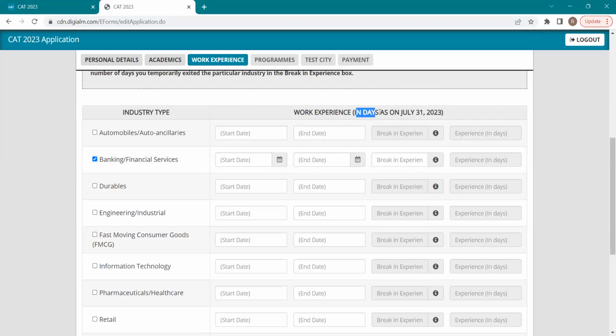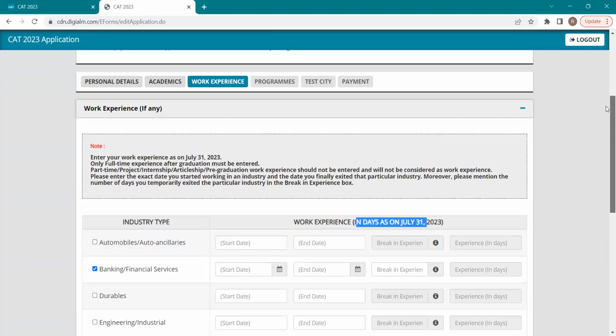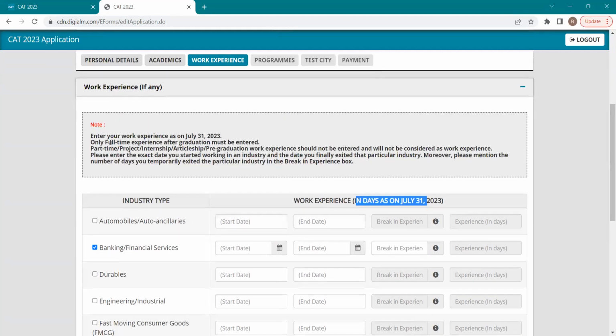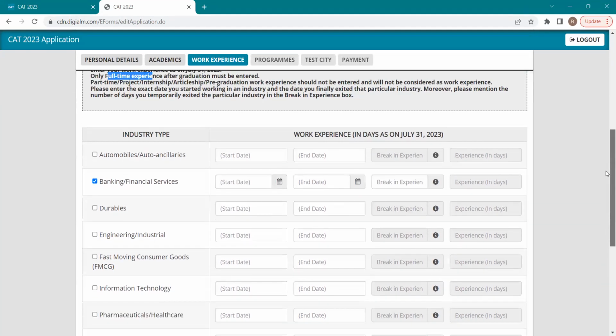Work experience as on July 31st, right? And for work experience, there are three criteria that are considered. Number one, it has to be after graduation, it has to be full time, it has to be paid. So only full-time experience counts, part-time experience will not be entered. Therefore, since you have not started, it will not be considered. For the 10th mark sheet, if you have grades, there has to be a grade point average. For CBSE, multiply the GPA by 9.5 to get a percentage of marks, and multiply that by 500.